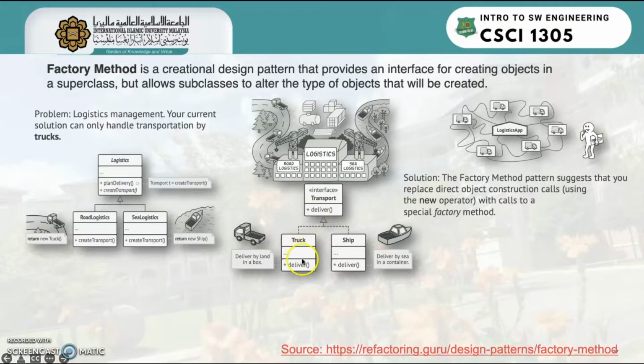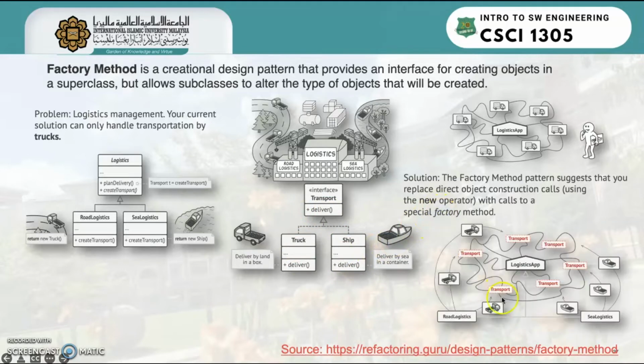That means the delivery by the truck is going to use a different implementation, and the delivery process by the sea logistic will be using a different implementation, but they are all using the same deliver function. That is what is recommended by the factory method.